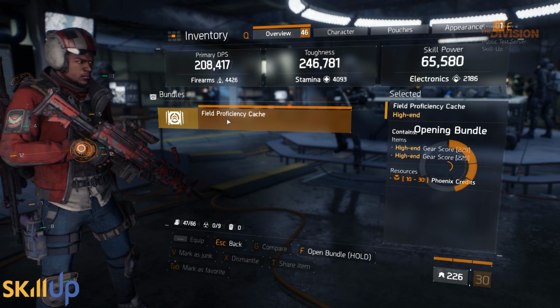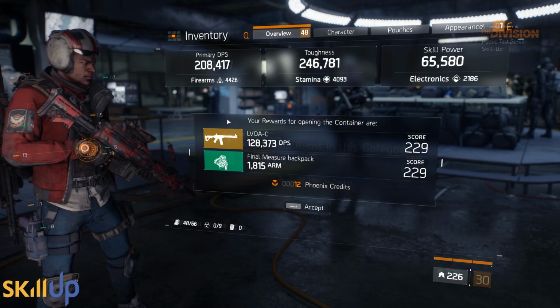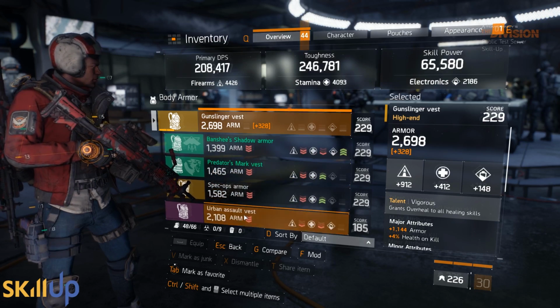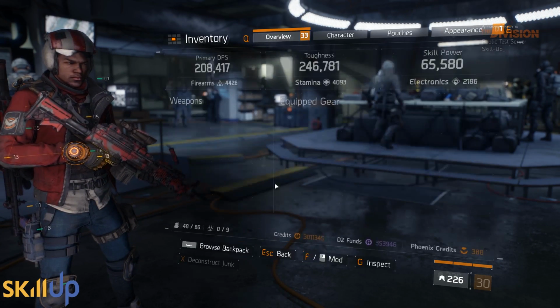So as you can see here now, I'm opening up all of the caches that I got, and I certainly got quite a bit of stuff out of there, which was really nice. And then that's the final result. At the end of it, I got 48 items for my farming. So I spent 1 hour in there, 4 clears, and I got 48 items.